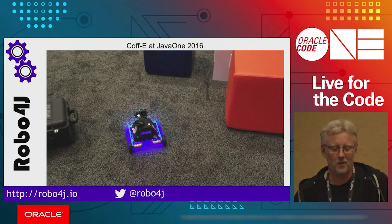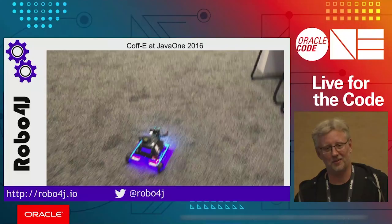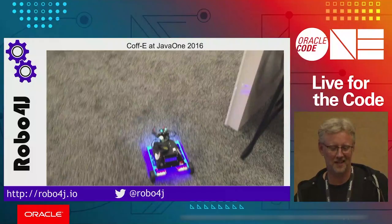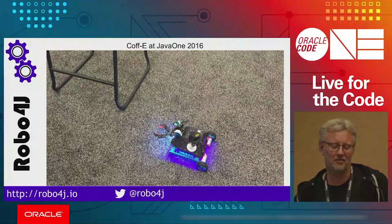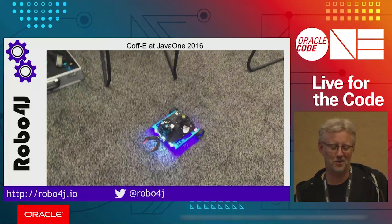He's looking at his environment, scanning away, and of course he's blinged. And of course he's called Coff-E because, you know, he looks like Wall-E a little bit. And he's running Java, so there wasn't really a naming choice here. Anyways, so he's scanning, and you'll see that he gets closer to stuff. He's going to start thinking about his options a little bit, and he's dynamically changing his pace depending on how sure he is or where he wants to go, and then he just goes off.